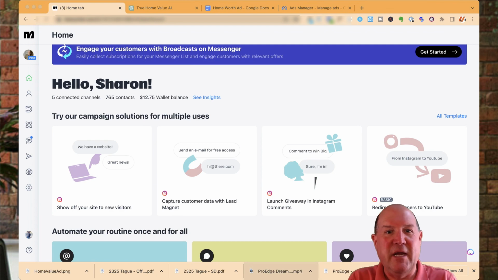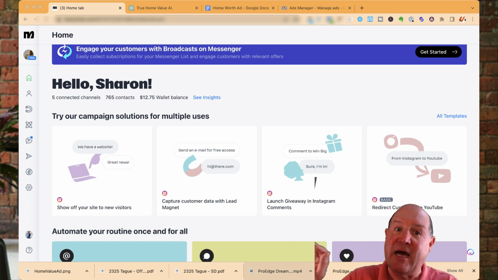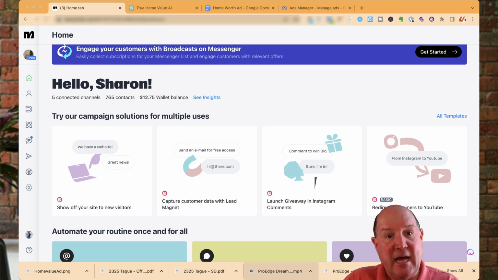Okay, let's now jump in and create this ad. In the example I'm going to use, I'm going to build a home valuation ad leveraging HomeBot AI and my chatbot. Now with the chatbot, what we're going to do is connect the chatbot to the ad. So when they hit the Learn More button, a message window opens up with their first name and starts engaging the homeowner right away about the importance of getting that valuation. And then the bot's job is to direct them up to HomeBot AI's website where they'll type in an address and get that immediate home valuation.